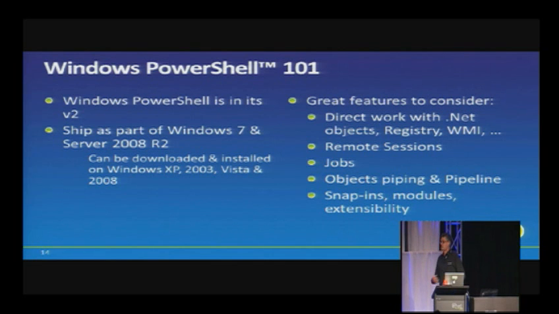It's in version 2 now, ships out of the box with Server 2008 R2, which is good. And you can download it for those other platforms. When you download it, it includes remote management as well. So it's WinRM as well as PowerShell v2 shipping in the one install package. So as I said, it works great with .NET, and it's got a lot of standard out-of-the-box system administration capability to do with the registry, the file system, things like that.